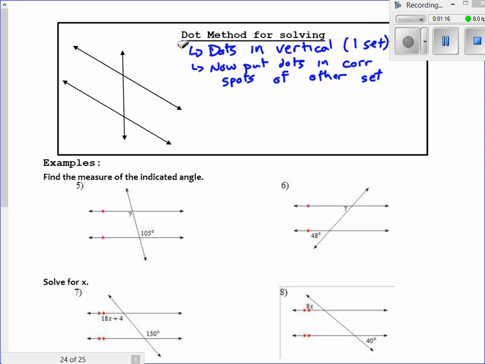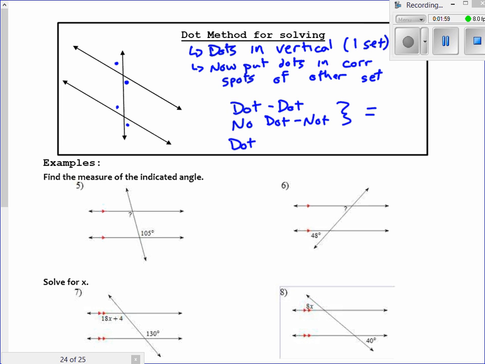Similarly, I could also do it where if I pick these two vertical angles, then I'm going to end up putting dots in those as corresponding angles. So basically, you're going to have dots in a set of vertical angles in both sets of angles, right? So you got this set with two dots and that set with two dots. And the trick here for us, guys, is once we start putting these things together to solve equations, if we compare a dot to a dot, or a no dot to a no dot, these are both equal.